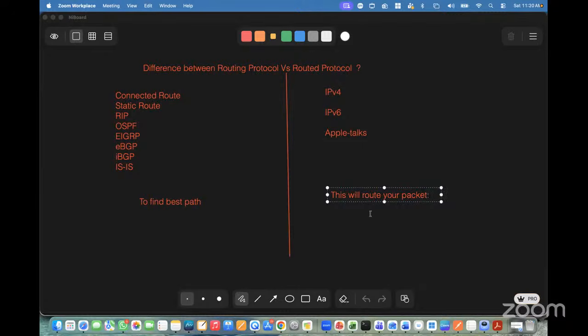This routed protocol will route your packet, and the routing protocol will find your best path. Yeah, the packet that was created will ride on that routed protocol to reach the destination. This will take you from one point to the other point. The routing protocol only provides you the best route, but taking you from one point to the other is the routed protocol.